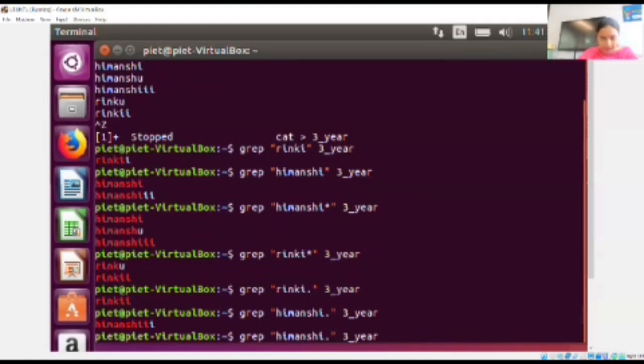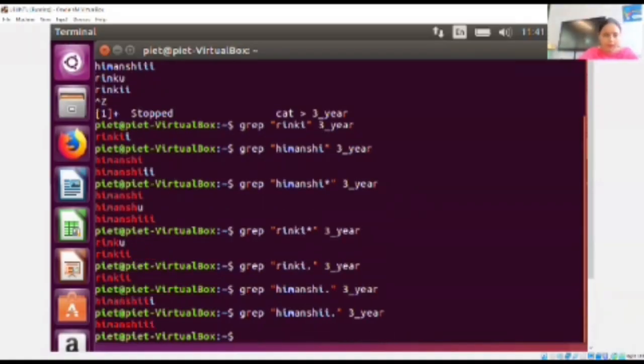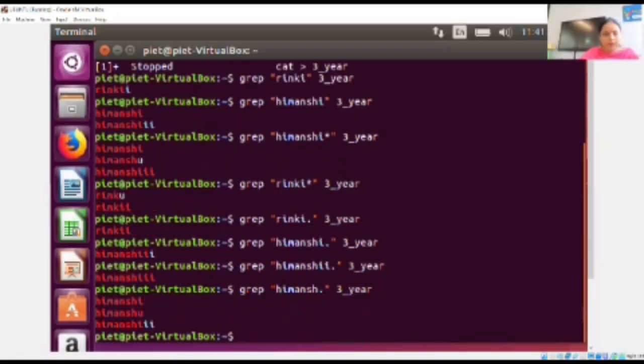So if I have a double I and dot, it again shows me the complete word. But if I write Himanshi dot, it gives just that. And if I just write Himansh dot, it will give me all those values that I have.